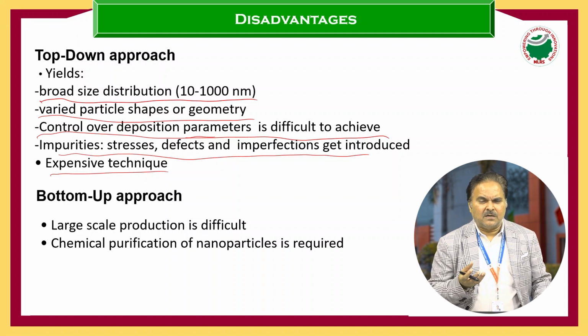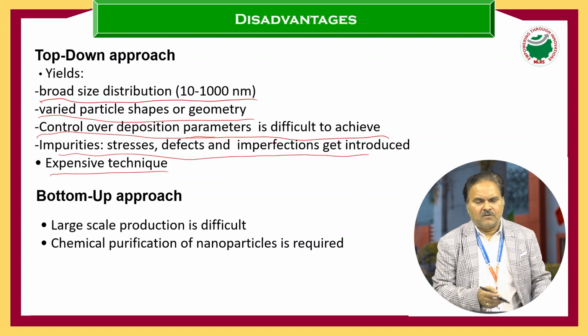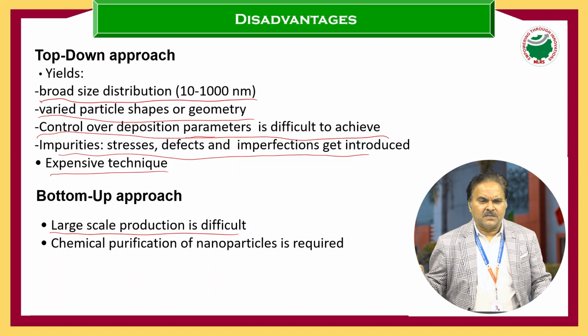If it is a sol gel method, you just buy some salts and base, and that will be enough. Every chemical laboratory has rotators as well as pipettes and burettes, and deionized water will be available. So compared to the top down approach, bottom up is cheaper. And large scale production is difficult in a chemical method, because if it is 1 kg or 2 kg, it will be difficult using these chemical methods.